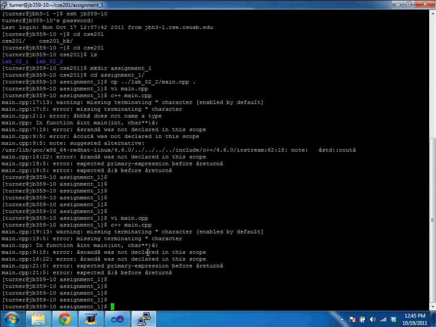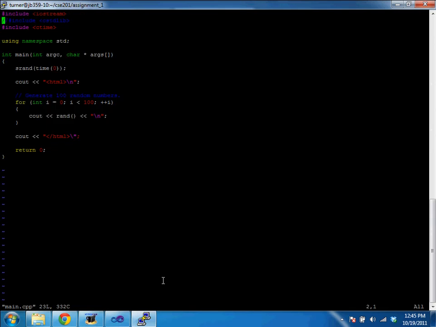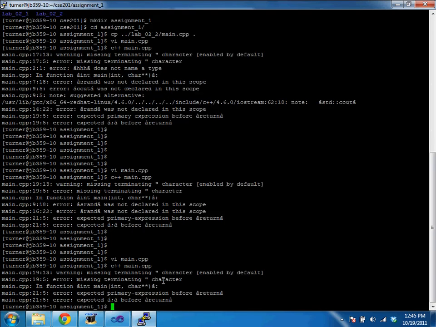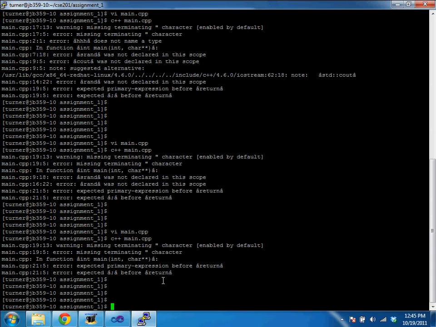Oh, srand. srand was not declared in this scope. rand was not declared in this scope, but time is not a problem. So we're handling time now. And is this right? Is it cstdlib? Does anybody know the include? Is that right? Okay. So it's a matter of finding the right header file to import to make sure that the function that you're calling is defined.